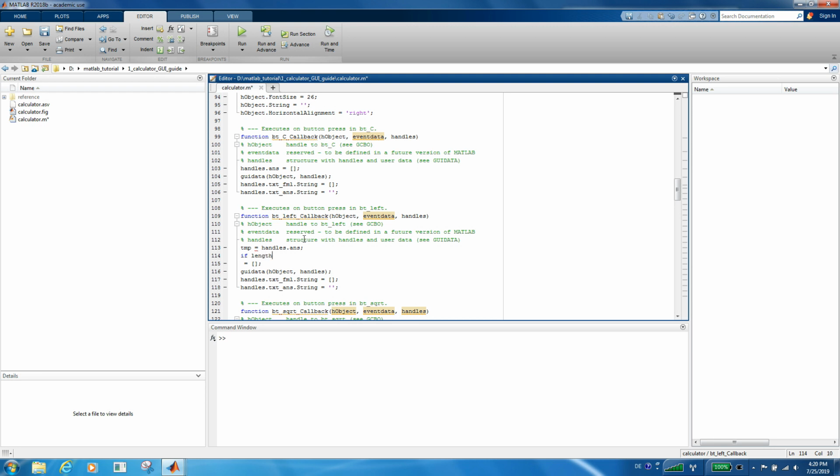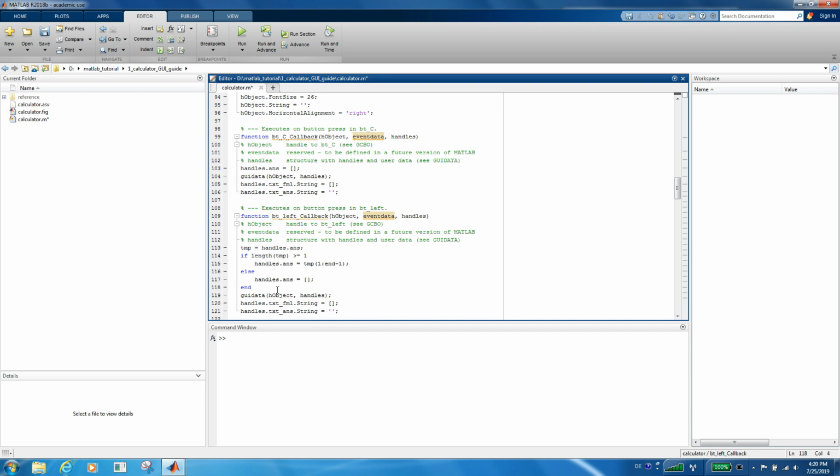And then, depending on the length of the variable, if it is larger or equal to 1, which means that it is not empty, we set it to be from one to end minus 1. So basically remove the last element. Else, we set it to be empty.